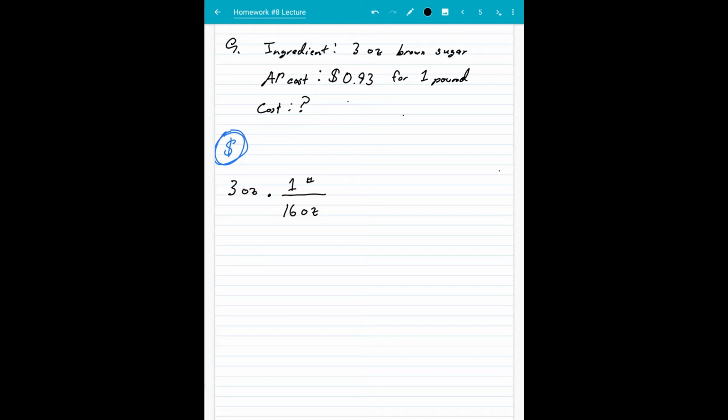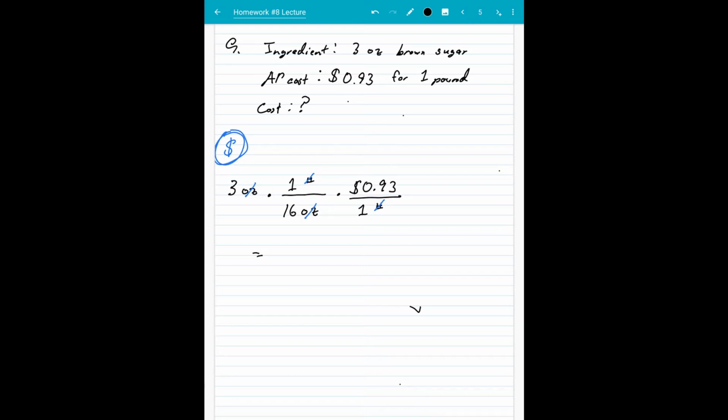Then we want to convert to the next unit, which would be dollars. So this would be $0.93 per. We have to look for how much we're purchasing for. It's per 1 pound. So we're going to say per 1 pound. As you see, ounces cancels out, pounds cancels out. We're going to be left with dollars. Now I told you all the easiest way to calculate all these is to maybe, if you're not familiar with the calculator too much, multiply everything on top. So I'm going to do 3. I'm going to end up doing the 3 times the 1 times the 0.93 on top.